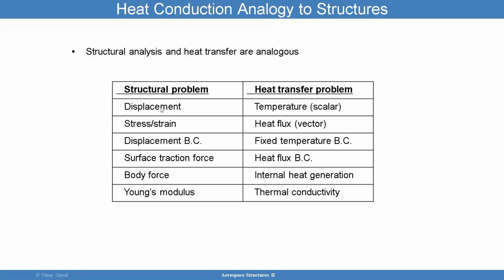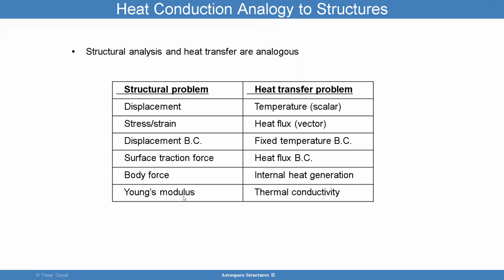So in a structural problem, you're looking at displacements. Temperature is analogous to that. Stress and strain, the analogous to that is heat flux. Displacement, the analogous to that is fixed temperature. Displacement boundary conditions, what I meant there. You apply surface traction. In heat transfer, you apply a heat flux boundary condition. In structural problems, you have body force. In heat transfer, you have internal heat generation.